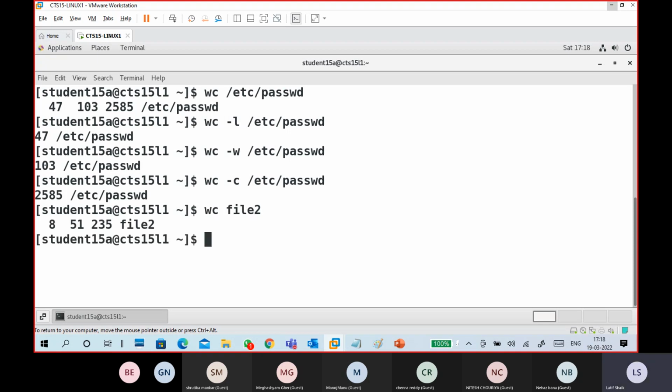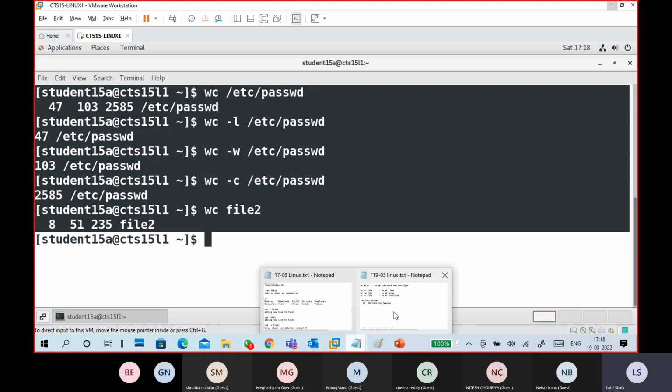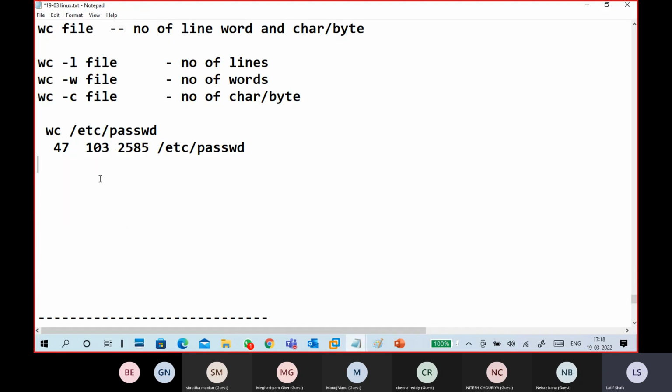Not only this, guys: wc file2 shows 8 lines, 51 words, and 235 characters in file2. We are using passwd because it is a big one, but you can use it on other things also, so try that.